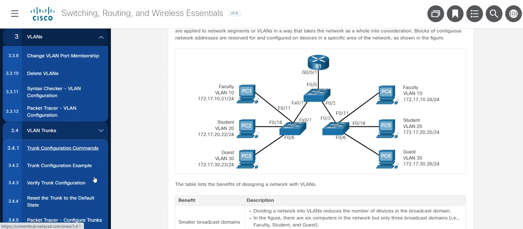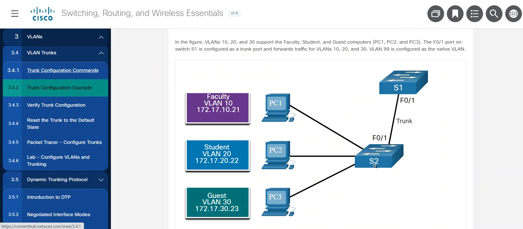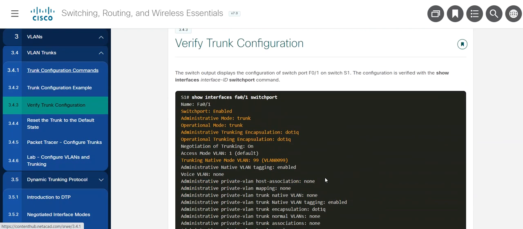So now I'm going to go back to where we were. So here, switchport trunk allowed, and that's why 10, 20, 30, and 99. So they're allowing it from VLANs 10, 20, 30, and then the management VLAN. To verify it, you can use your show interfaces command.